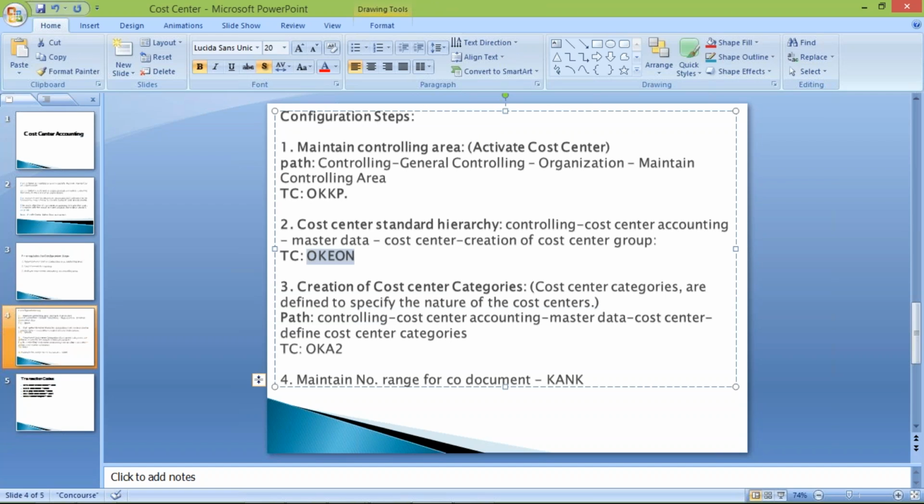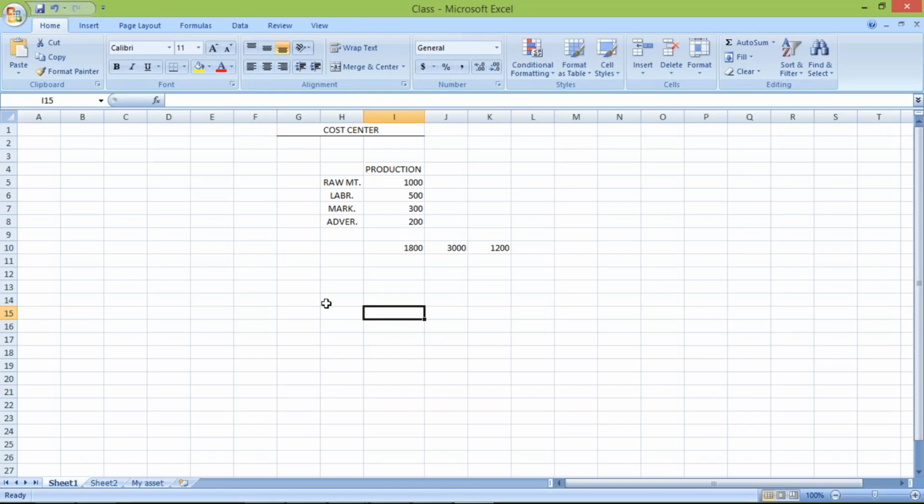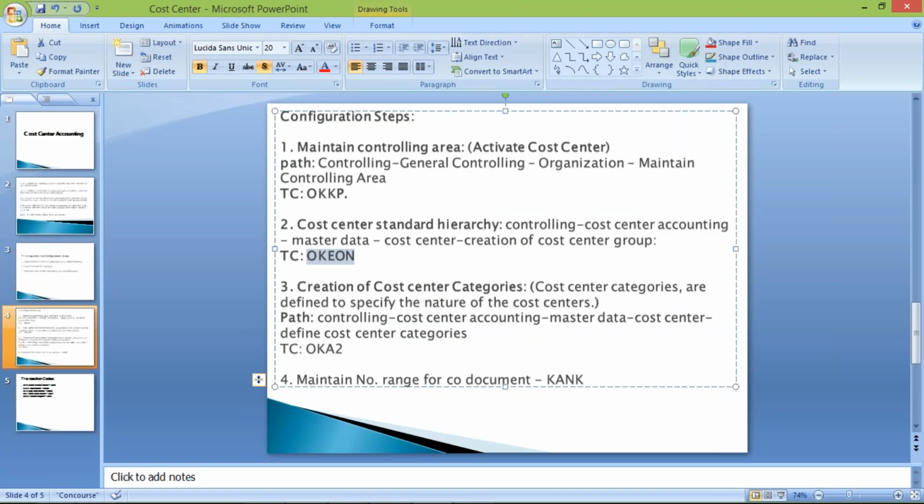See, if we have more than one cost center, then of course all these cost centers will be coming under a hierarchy. There will be a kind of hierarchy like, let's suppose we have a company code here, TM03. Under this, if we have several cost centers, like cost center number 1000, 1001, 1002, 1003, all these cost centers will be shown under this tree. So that is called hierarchy. First of all, we'll have to create a cost center hierarchy, and apart from this, this is a mandatory setting. So we must do this. So here we are going to create our cost center standard hierarchy.